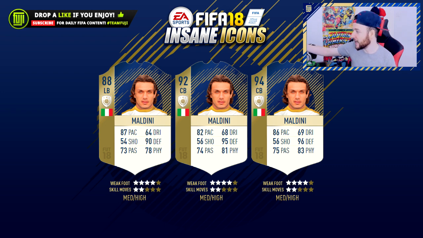96 defending, 83 physical, 86 pace as a centre back. You know I'm going to get him eventually, and I will. Maldini, best centre-back, well, best defender of all time. You guys will say Beckenbauer, I'm going for Maldini.